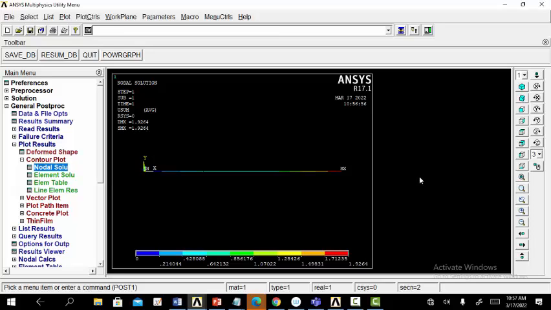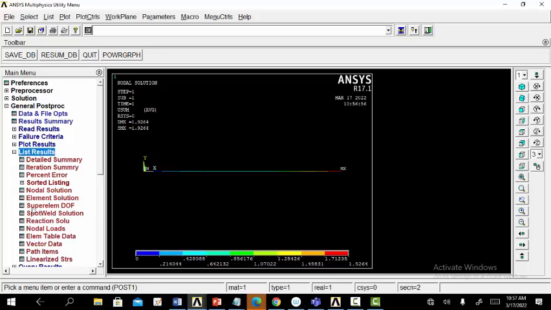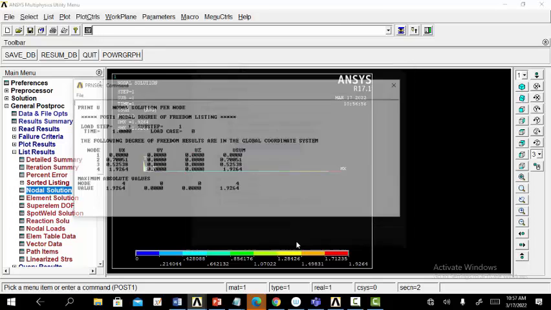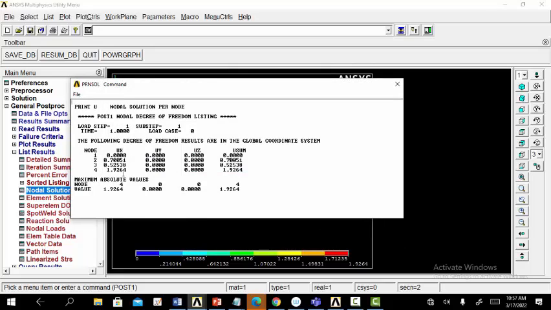We can note the deformation experienced by each section of the bar from the plot. To read the results exactly at the nodal positions, go to list results, nodal solution, displacement vector sum. Along the x-axis, the deformation at the respective nodal positions can be observed from the table.